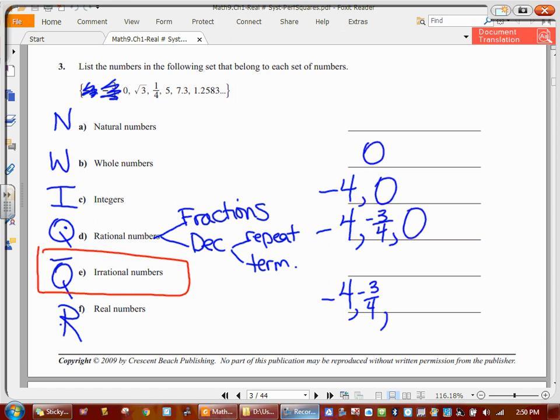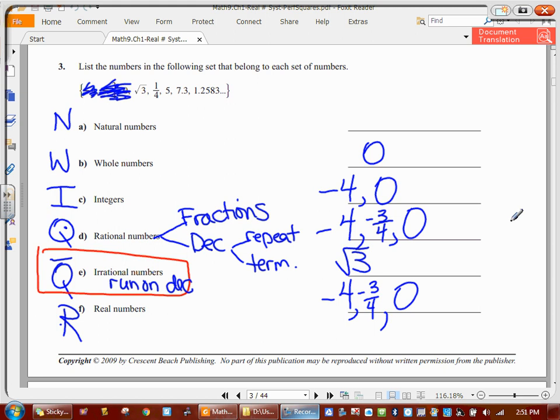Now we've got the square root of 3. What kind of answer does that give? Remember, we always try to solve them first. It's irrational because it gives us what? A run-on decimal. Good. These are the run-on decimals. So we found our first run-on, root 3. But the hat is still part of the real numbers, so it's always down here as well.